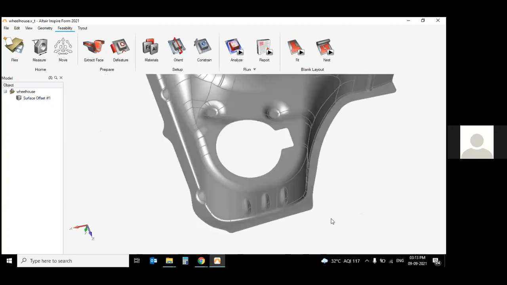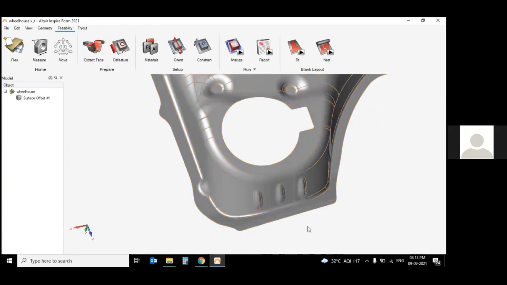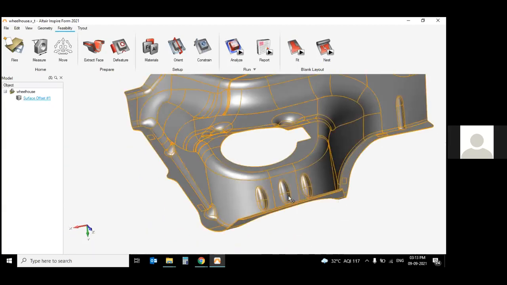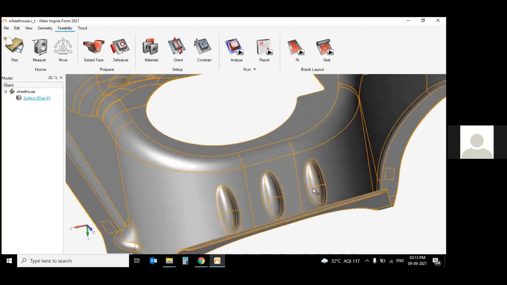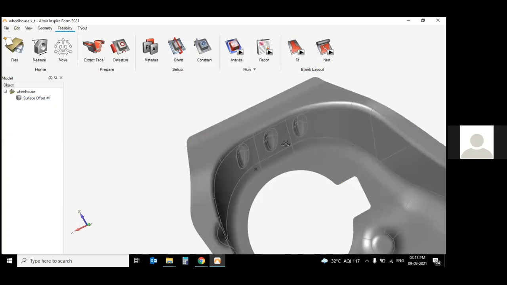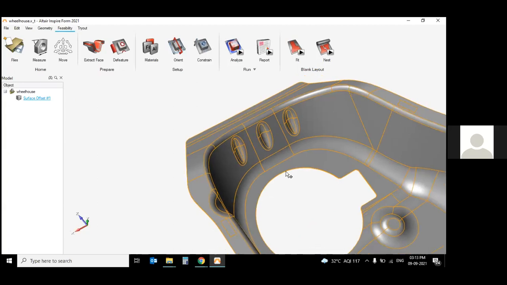We designed this component, and with the help of the optimization, we were able to reduce its weight, and the software also suggests these three ribs. We just need to provide them to increase the strength of this part.